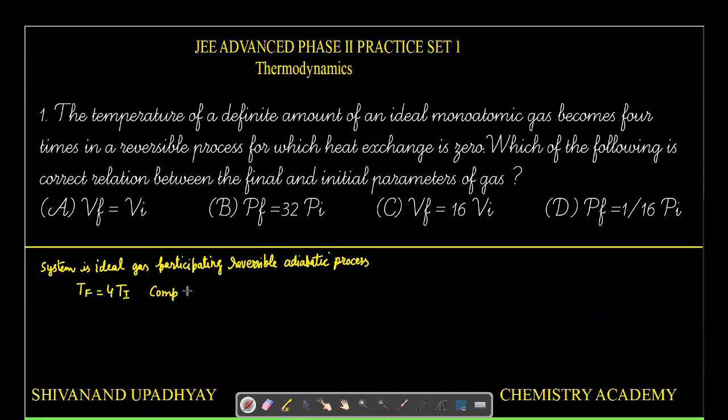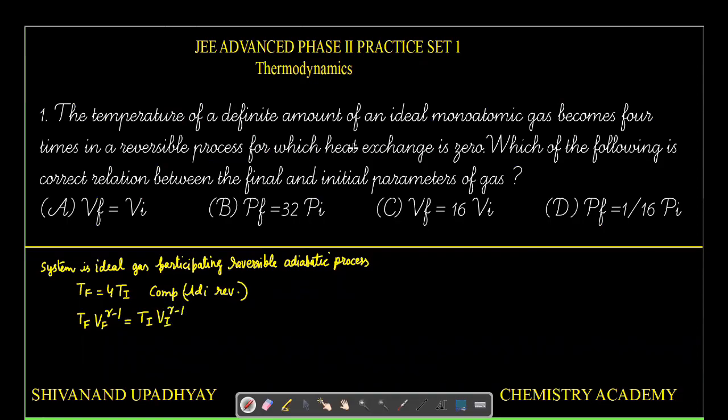So this process is adiabatic, reversible compression that we are discussing over here. When we compress the gas, the pressure will increase and the volume is going to decrease. So if I write the relation by using those equations for volume, I should write that T final V final to the power gamma minus 1 is equal to T initial V initial to the power gamma minus 1.